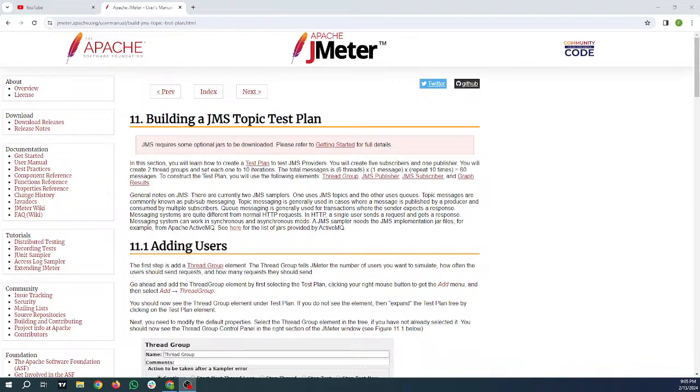So let's get started line by line: building the JMS topic test plan.